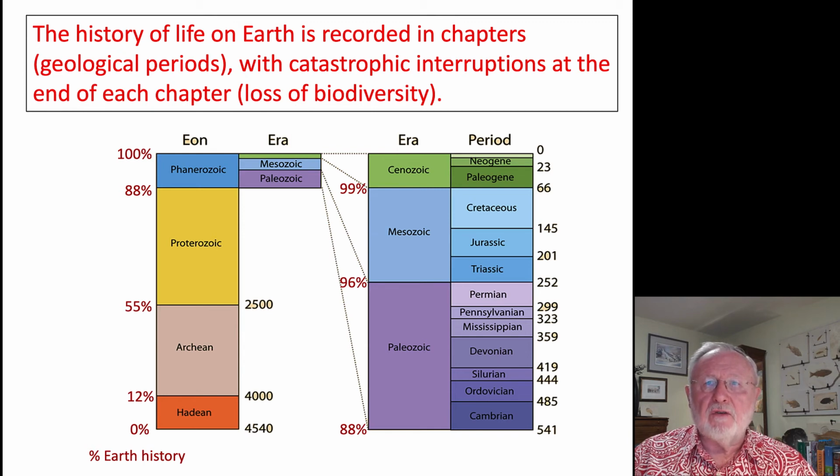There are many things that could happen. We know now of a number of things that could happen that cause these big catastrophic changes in biological diversity. One of the ones that's the most famous occurred about 65 million years ago when a large meteorite crashed into what is now the Caribbean, and that put us into a state of nuclear winter. That is when it was dark and there was no primary productivity, and the result was a tremendous loss of biodiversity, including the loss of all dinosaurs.